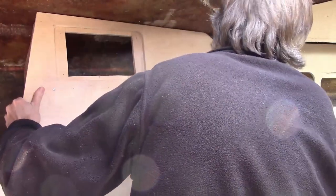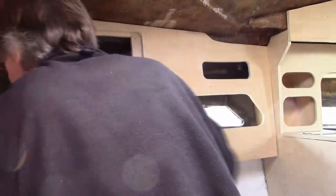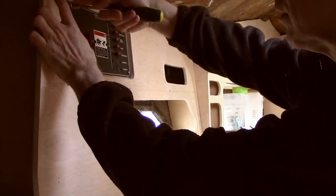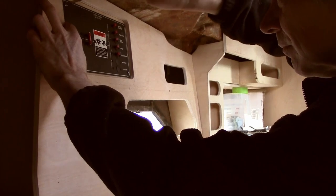You'll notice that in these clips, I cut the opening to fit the electrical panel in and then put another piece of plywood in the back to recess it a little bit. That way the breakers don't protrude, and then I will mount the breaker panel on that. Once I got the panel with the new box back on the back of it, mounted in the boat, next up was mounting the electrical panel as a test fit.